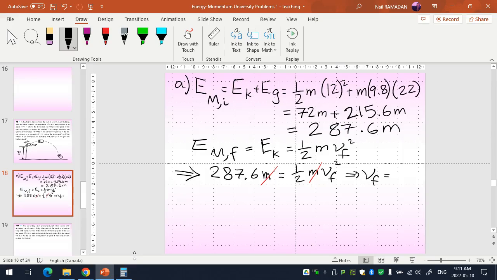By the way, could my VF ever go back to 12? How come? Because it was 12, it gets slower than 12, it gets back to 12, but then what happens as it goes down? It accelerates more. It accelerates, which means it builds up to a higher speed, depending on how much elevation it still needs to go down.